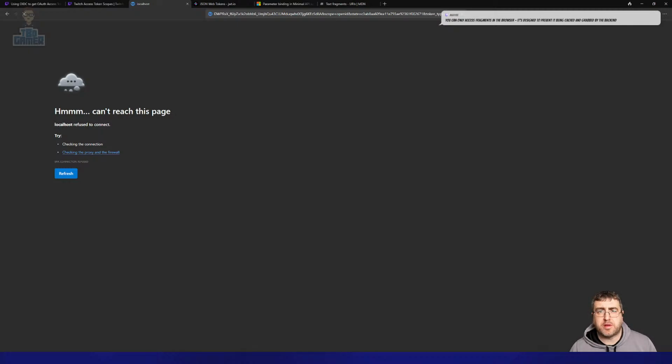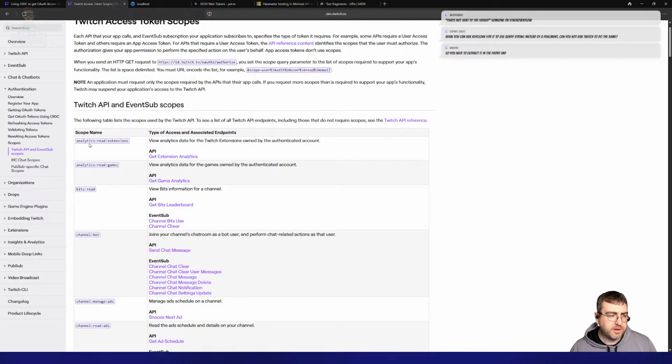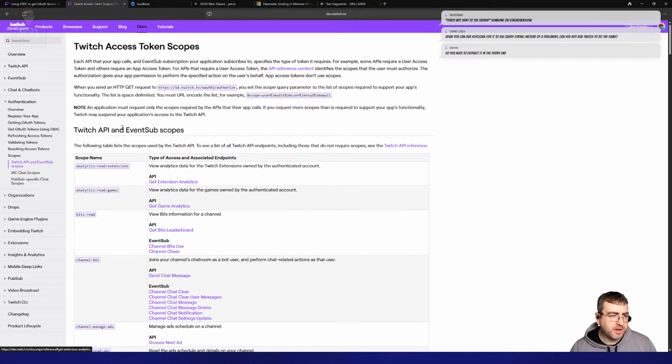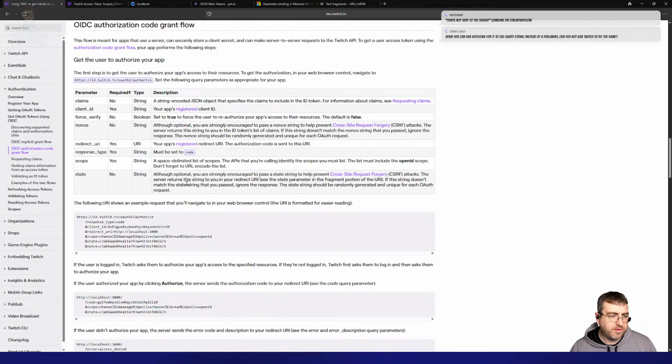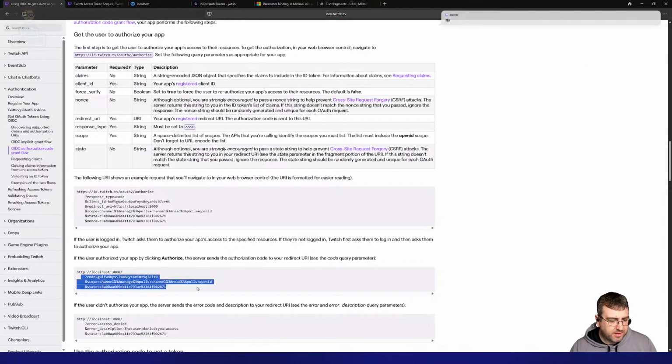You can only access fragments in the browser. It's designed to prevent it from being cached and grabbed by the backend. So I need to use a different flow when I'm doing it from the server. I need to use authorization code flow instead of the other one, because this will give me back what I need.